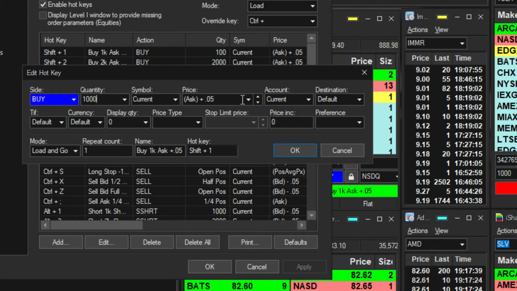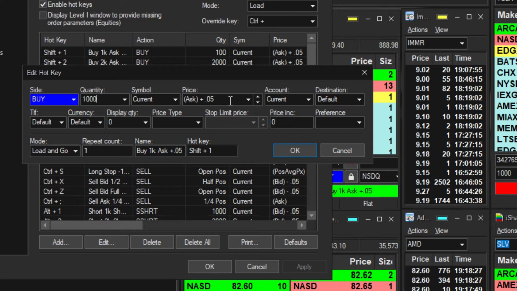And then of course, this is the most important part. When you're looking at hotkeys, they will not make you a better trader. They only give you an edge, but you still have to have a strategy. If a stock is moving so fast that it's going up and you just want to get in, you want to buy on the ask, and because it is still moving in that momentum, you may need to adjust and say, I want to buy 5 cents above the ask. That will reduce slippage in your orders. If you're trying to buy 1,000, you want to make sure that order gets filled. Especially on these buy buttons, these are more highly momentum buttons.